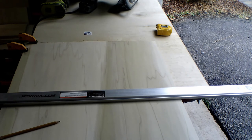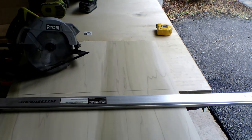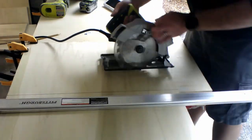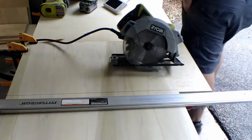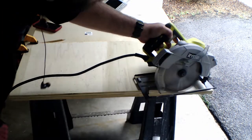So again, this is the track method with line, and you're going to have to move everything out. You still have to line up the blades to make sure everything's even. And you still want to be outside that cut, and then of course you want to use a pencil, not a Sharpie. You want to make sure that pencil is nice and sharp. That way the line you make is as accurate as possible, and you just get better cuts, in my opinion.